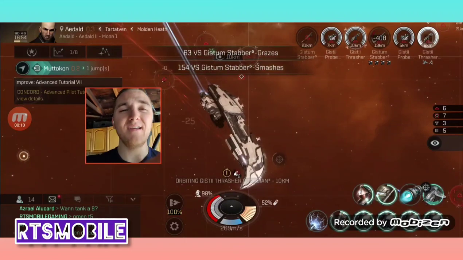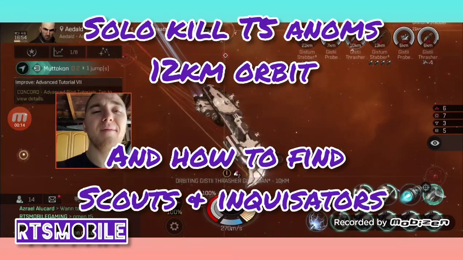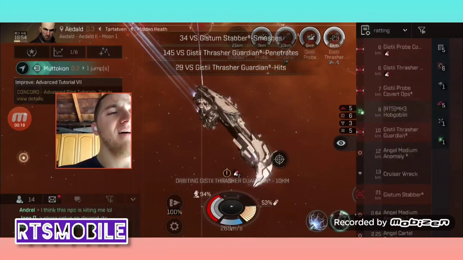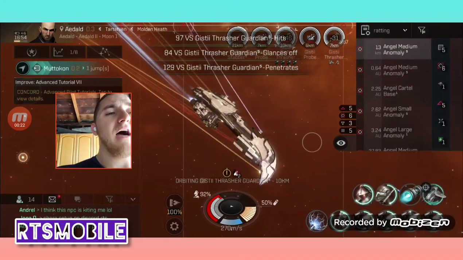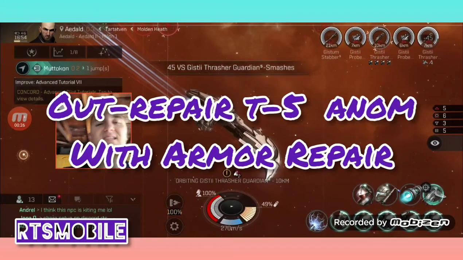Today's video is going to be checking out this armor tanking build in action. You can see I'm clearly soloing this level 5 anomaly. I just want you to watch me out-heal the damage that I'm taking. And this isn't even a tanking ship.